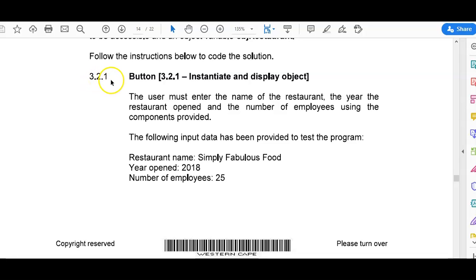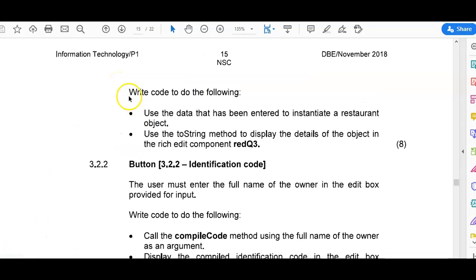So then we're going to go to question 3.2.1, and here we are asked to instantiate the object. That really just means to call your constructor create with the correct arguments. Here are the instructions on what you need to complete, and you can see that this is worth 8 marks. That's quite a bit for only a few lines of code.